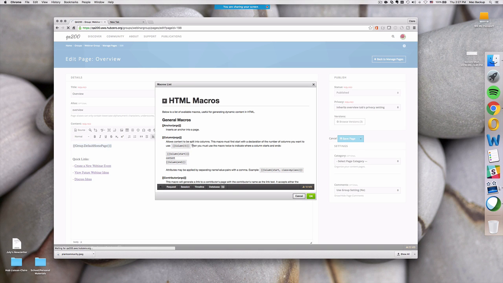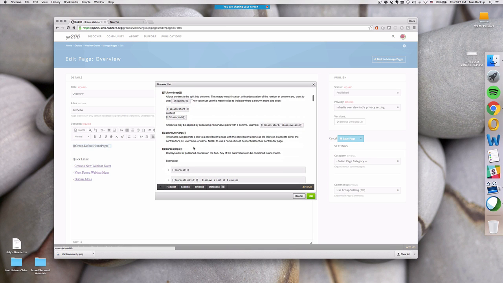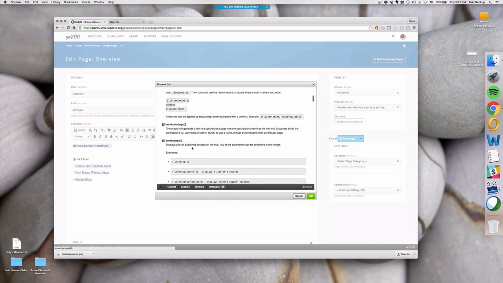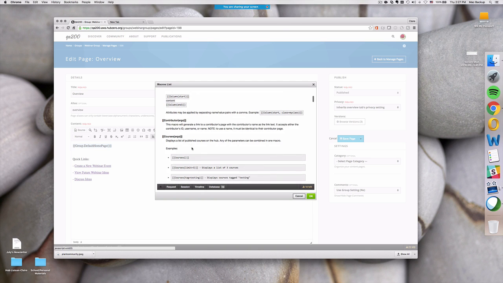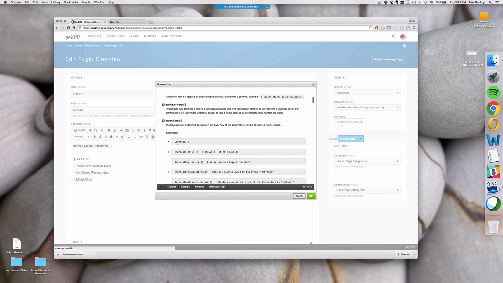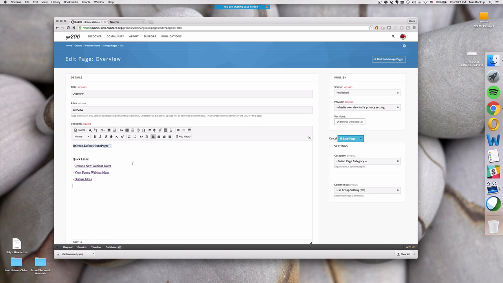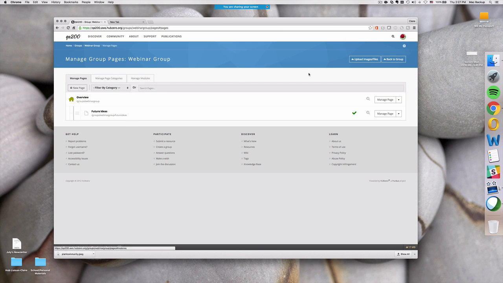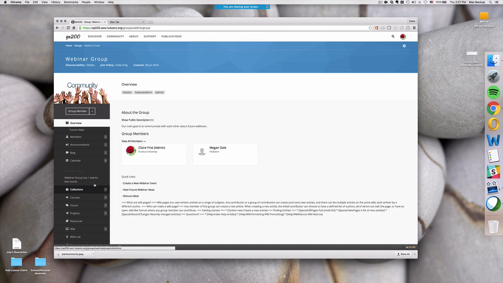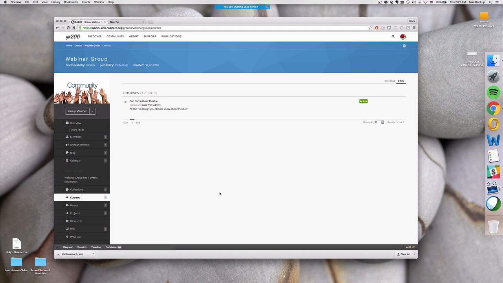Anyways, what I could do though is add columns. I could add these macros, and it's a short list. It's right there on the CK editor if I need it. For example, I could pull any of the courses that I have, and just to refresh, if anyone missed our last webinar, we did talk about courses. So I could put a macro into my courses, and then if I go back to my group, we could see the courses that are currently supported by this group.